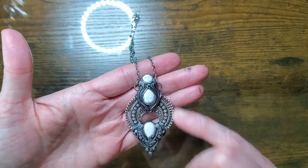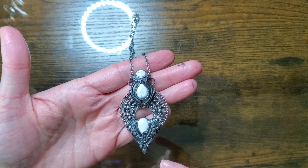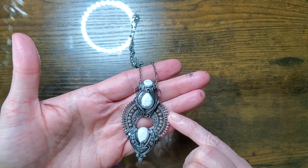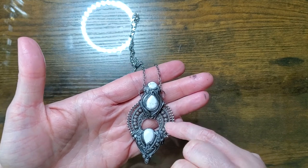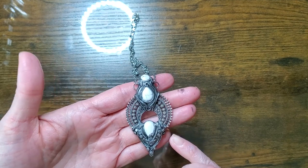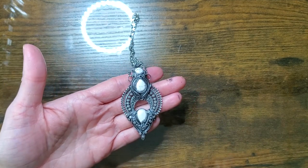It has three howlite gems. You could use any gem that you have around or would like. And then we have a pendant that I actually put into my pendant, and I'm going to show you that as well. So let's get started on this piece.